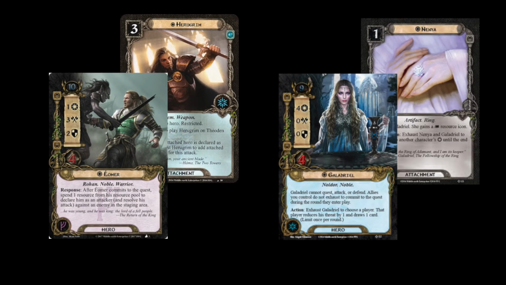So the combo there would be that you give Galadriel's willpower to Eomer when he goes on the quest, and then use, is it Heragrim, to add his willpower to his attack, and he'd be 5 willpower then, so he'd go up to 8. Right, that's pretty effective for only 1 attachment. Actually, 2 attachments because you have to have Nenya in play as well.